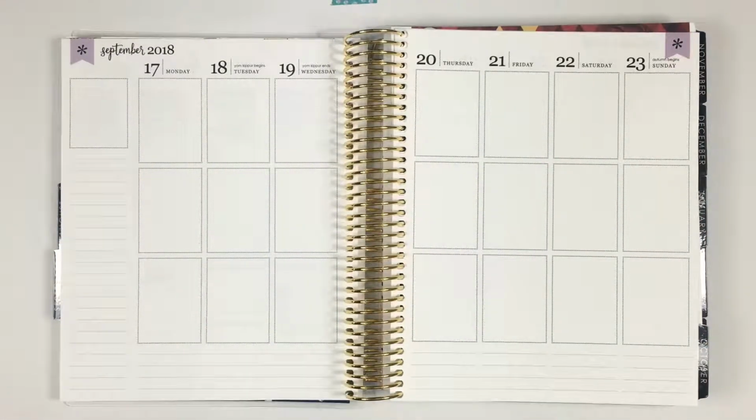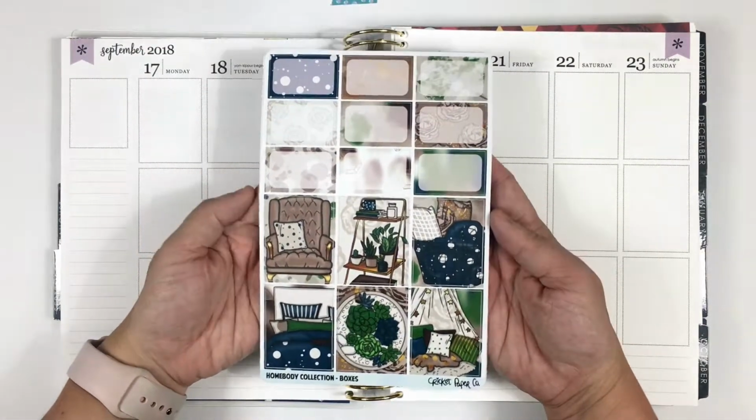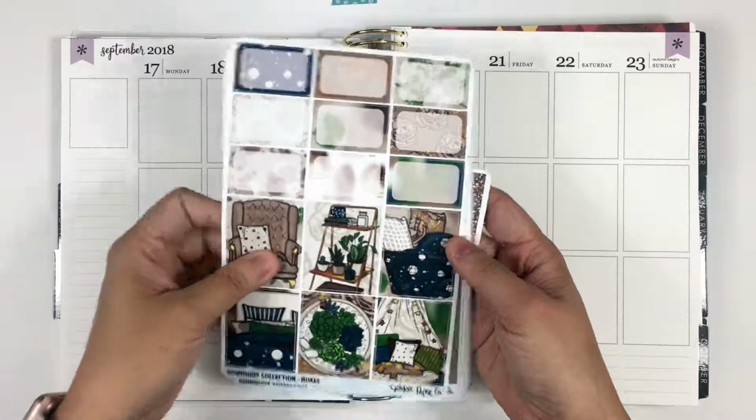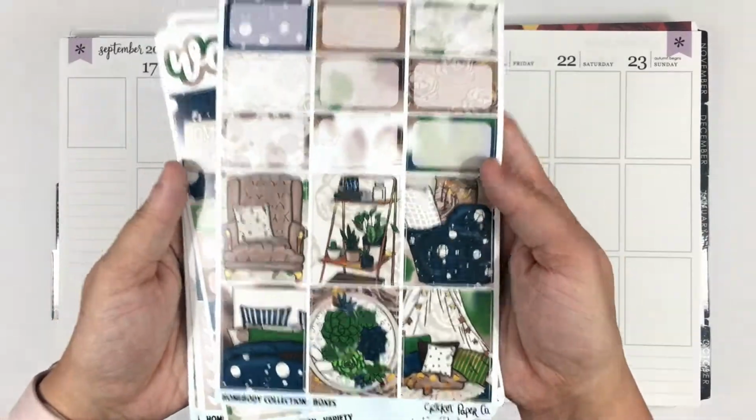My name is Megan and today I'm doing a plan with me in my Erin Condren for the week of September 17th through the 23rd. I'm using this Homebody collection kit from Cricut Paper Co.